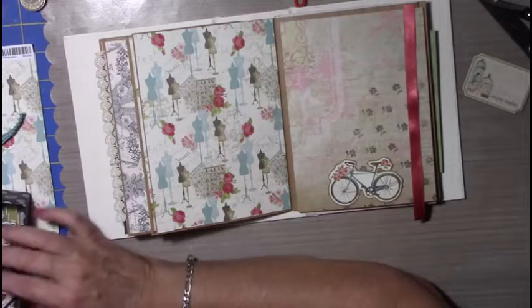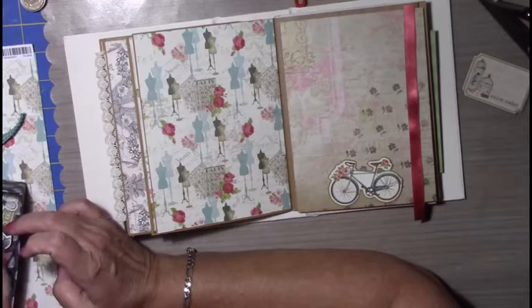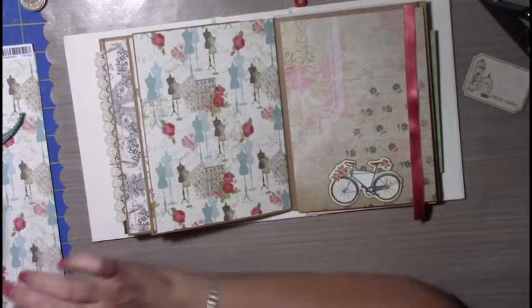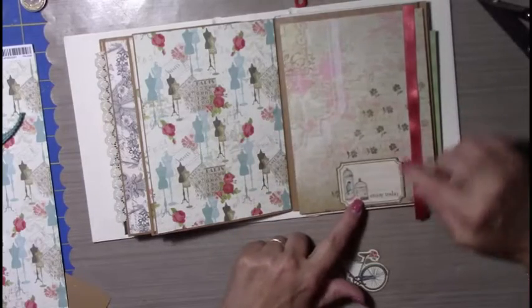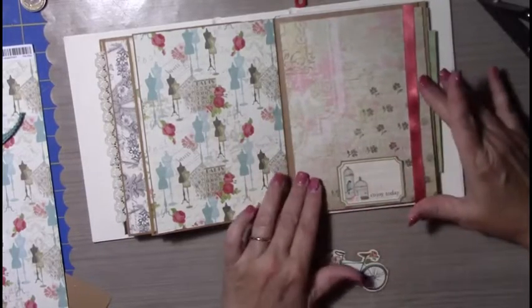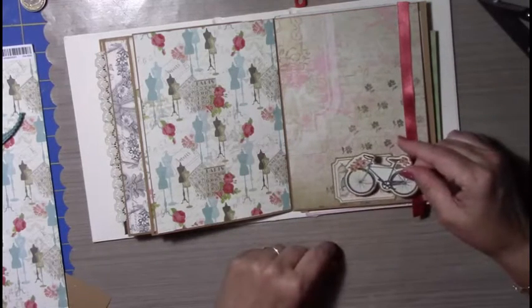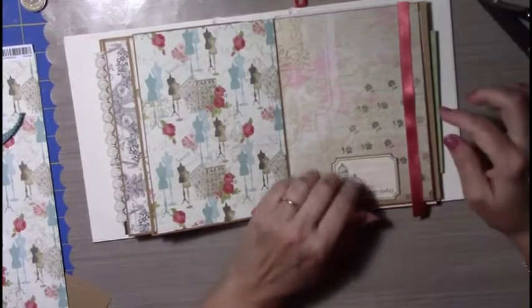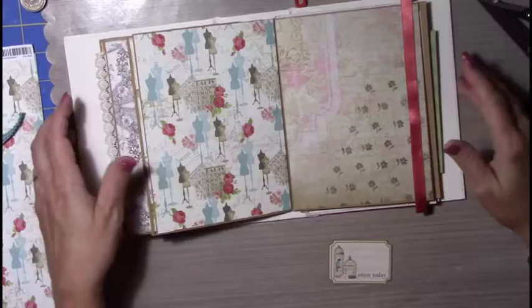Let's see what else I got. Nothing really large enough at this point. So it's between that and this, and I actually find this to be a little more stylish than the bike here. So I will use this bike, but I just think I like this one better. And let's go ahead and glue this one down.